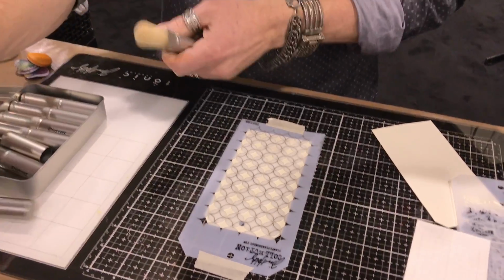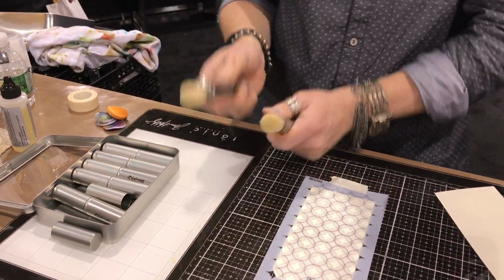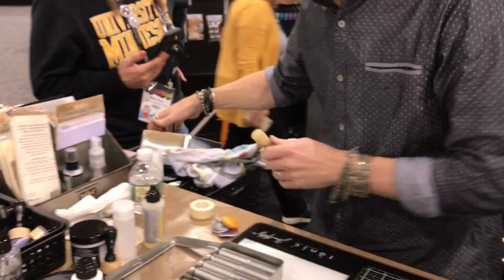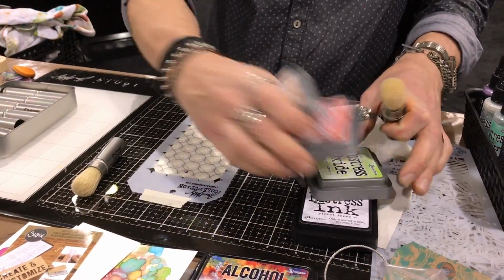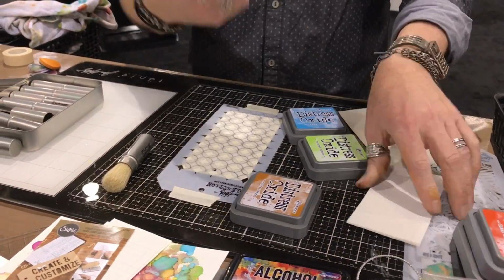So I'll go in, and I've used brushes. It was just luck of the draw. I thought maybe I'd get an inky one from this morning. Not so fast. Okay, let's do some oxide. Let's ink with those. Okay, let's see what colors we have here. I'll do a little blue. Blue and green. Blue and green with a little orange. Because one brush does all.